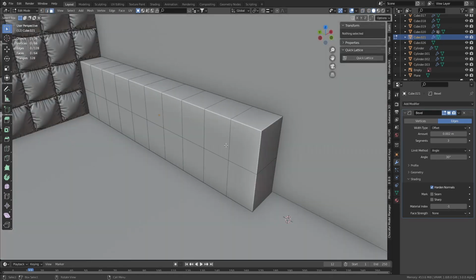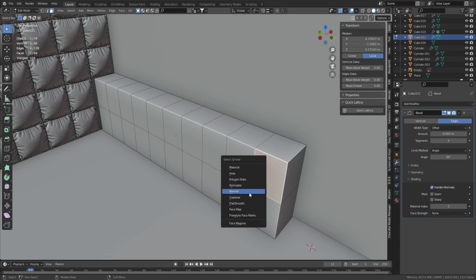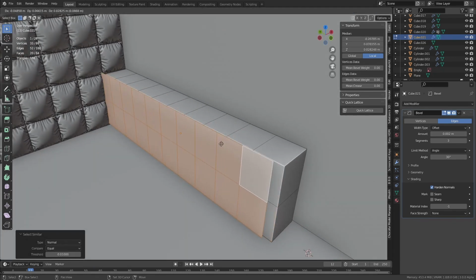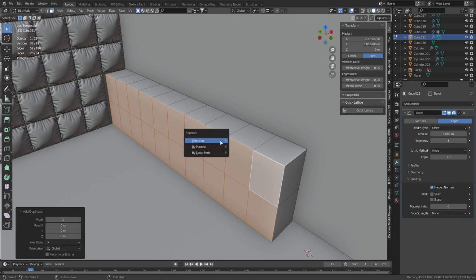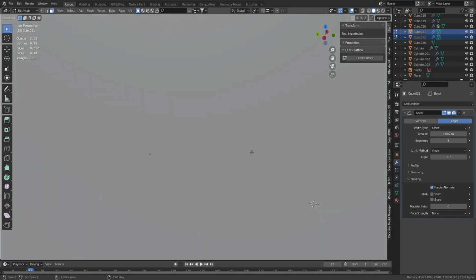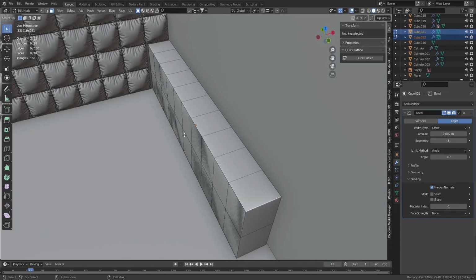Now we have our element. Then we will do the same thing as we did in the cloth simulation. So we need to select all these faces which have the same orientation. So Shift D to duplicate, then separate by selection. Then we need to subdivide our mesh to be square.